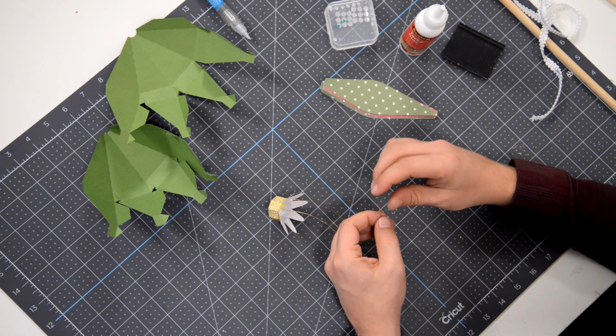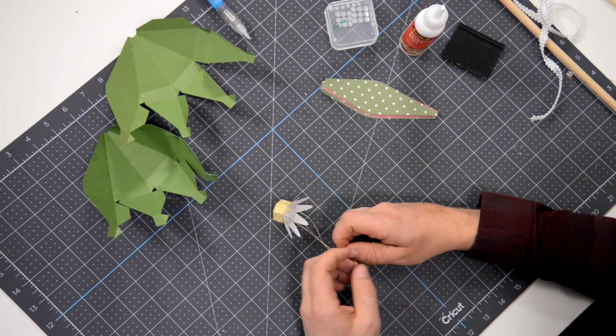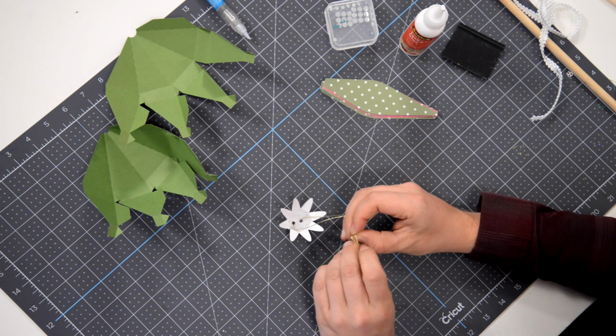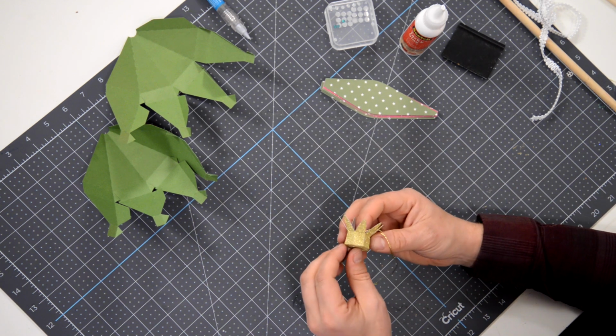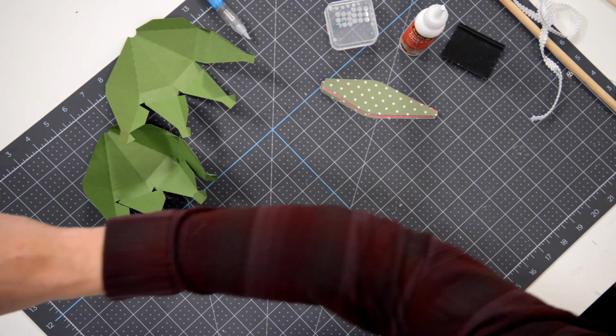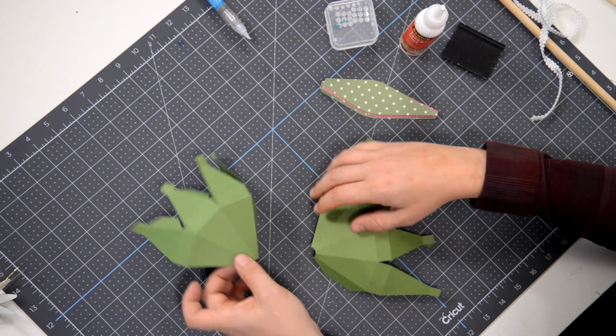Okay, so we got our bows done. We've got the top of our ornament done. And then we just have to put together the actual ornament. And there we go. I'm just going to keep that like that for now. You can pull this up. And there we go. Put that off to the side, and let's grab the main structure here. Okay, so it's this guy here.